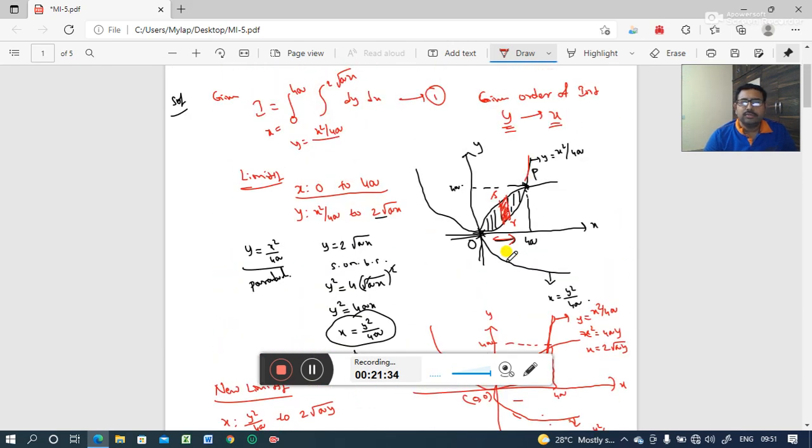So the integration procedure is obvious, only you need to take care while changing the order of integration. You need to identify the regions. So first you need to identify the given diagram, then as per the given diagram you identify whether they have given a vertical strip or horizontal strip. If they are giving a horizontal strip, you change it into a vertical strip, then you choose the limits accordingly. If they are giving a vertical strip, you change it into a horizontal strip and you choose the new limits and proceed for the integration. Okay, thank you.